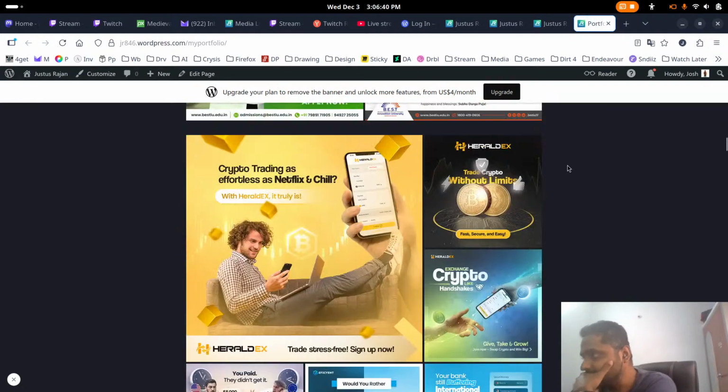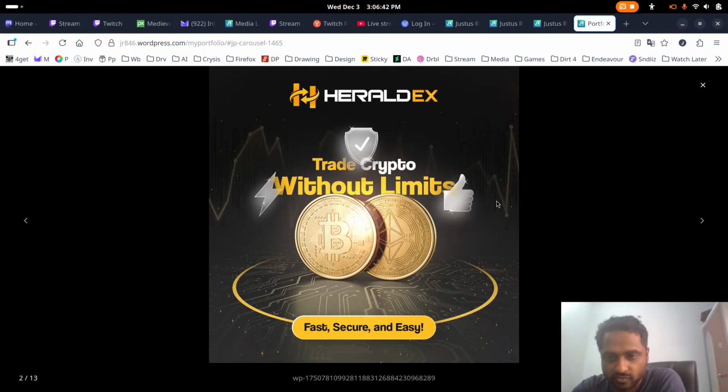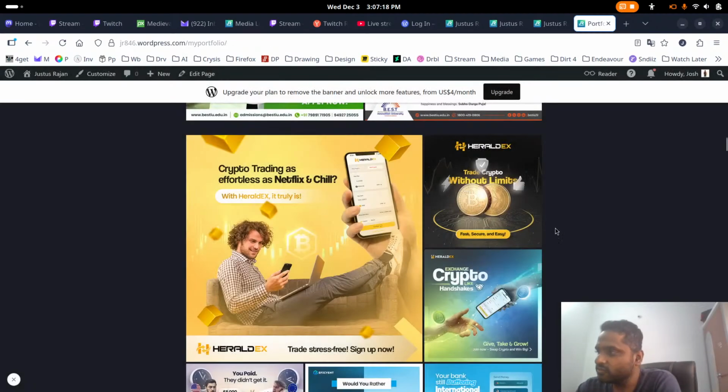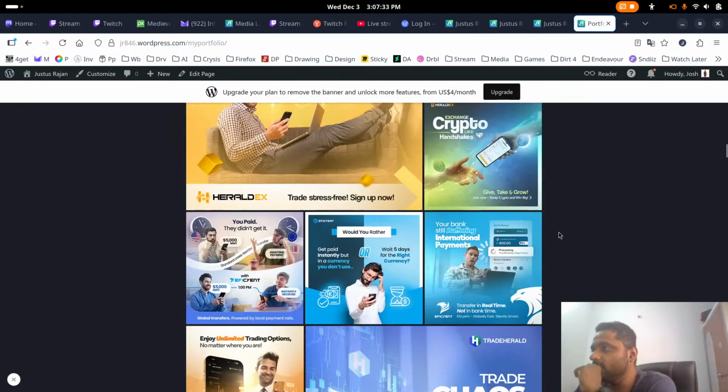Let's see. Any vector designs. The thing is, I can work with any tool. I'm not restricted. If I don't have a blur effect, I use a gradient, black to transparent or white to transparent, to create these effects. See this shadow that you see here, the glow rather. I don't have to have a blur effect to create it. So this is how I work. I am a very adaptive person. I assess the situation, and whatever tools I have, I make things work with those. So it is never an issue for me to get the result I want. It doesn't work out completely all the time, but this I did, and this is a very simple work task. It's not a complicated task.